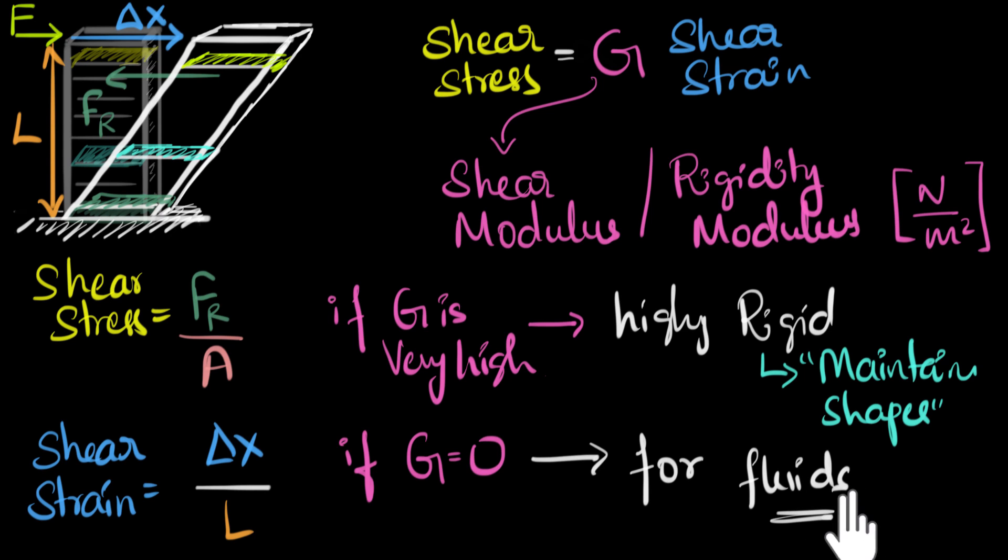Fluids are liquids or gases and their main property is that they flow. They don't have a definite shape. Now the same thing can be said in another way. We could just say they have zero shear modulus. Similarly, solids, in contrast, don't flow and they have a definite shape. That same thing could be said by saying that they have a non-zero shear modulus. So next time, if someone asks you what's the difference between a key difference between solids and liquids, you can tell them the usual answer that solids maintain their shape and liquids don't, liquids flow. Or you can say the same thing in a very technical, intimidating, science-y way. You could tell them liquids have zero shear modulus, but solids, they have non-zero ones.